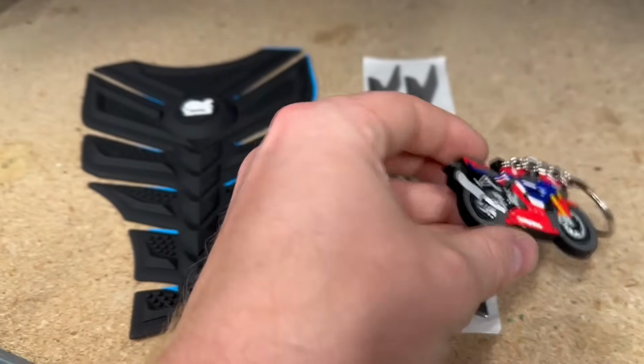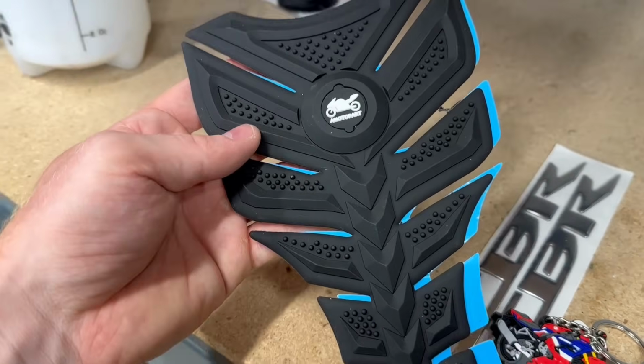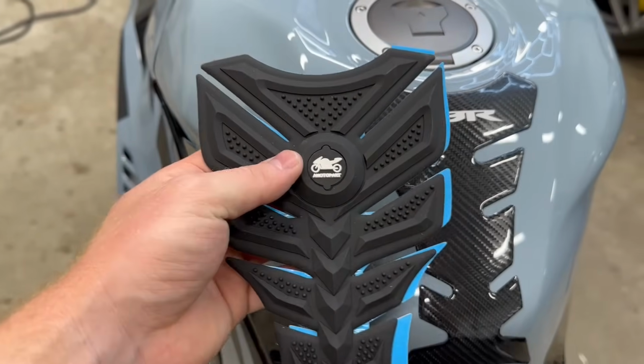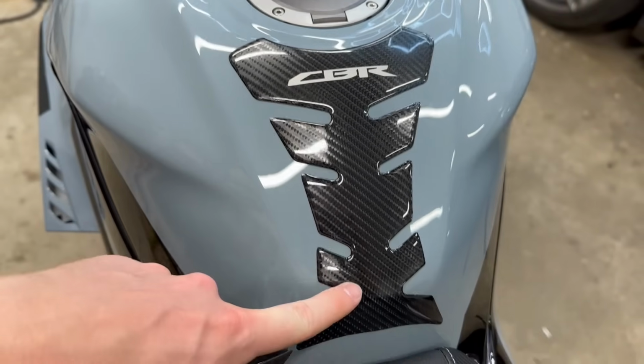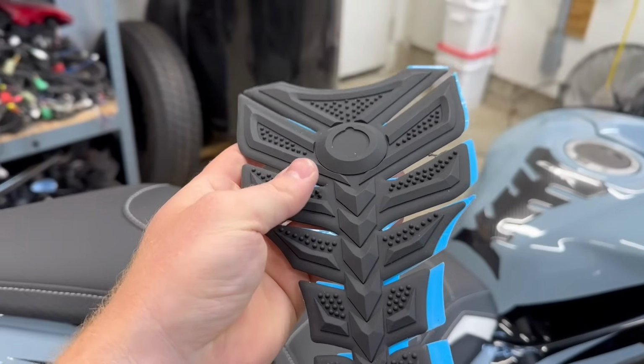Now we got a sweet key tag along with some CBR lettering, and we went with 2 different style tank protectors, this more rubber and rigid one and a carbon one. I like the carbon look better, so we slapped this one on the tank. I think this one's giving me too much Gixxer vibes.